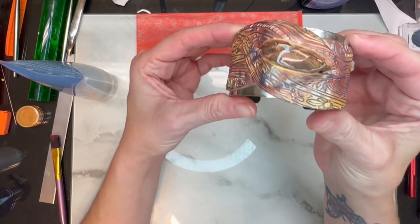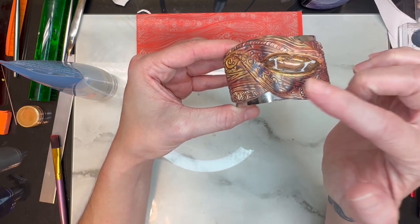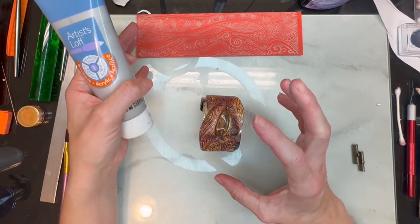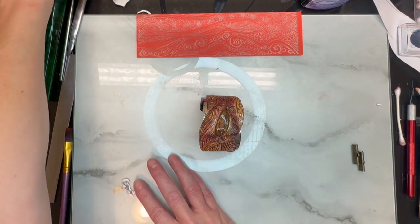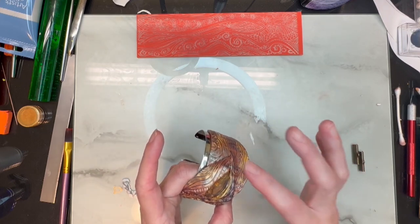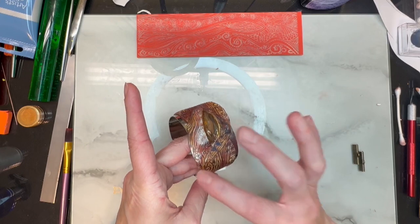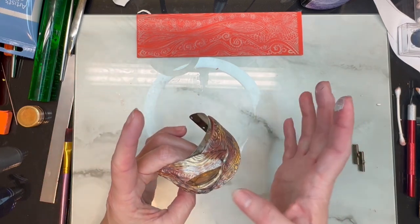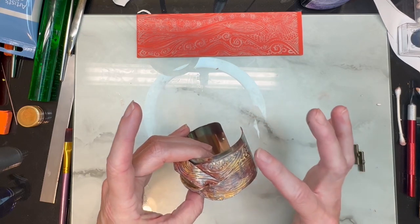There it is. I love the way the faux stone looks — this jasper — but I almost feel like my bracelet is blending in a little too much. So I decided I'm going to add a little silver. As much as I want to keep this more bronze and copper and gold, I think the silver is what is going to make it pop a little bit. I'm just going to put a little bit on my hands and go over it, just add a little bit, and hopefully that'll break up the colors so the stone isn't blending in too much.